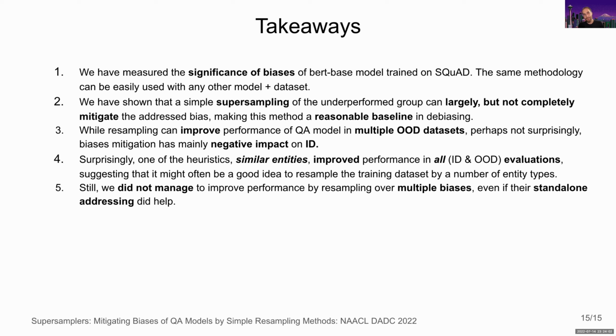We show that even simple resampling can partially address the model bias and even improve the resulting out-of-domain performance, making this approach usable as a reasonable baseline for more complex debiasing methods. However, sadly, the simple resampling approach does not seem to scale to addressing multiple biases at once. In our future work, we plan to compare the generic debiasing models, such as mixture of experts, to the baseline with respect to each of the identified biases, to see how well generic methods for debiasing actually elaborate on specific dataset biases. And that's it.